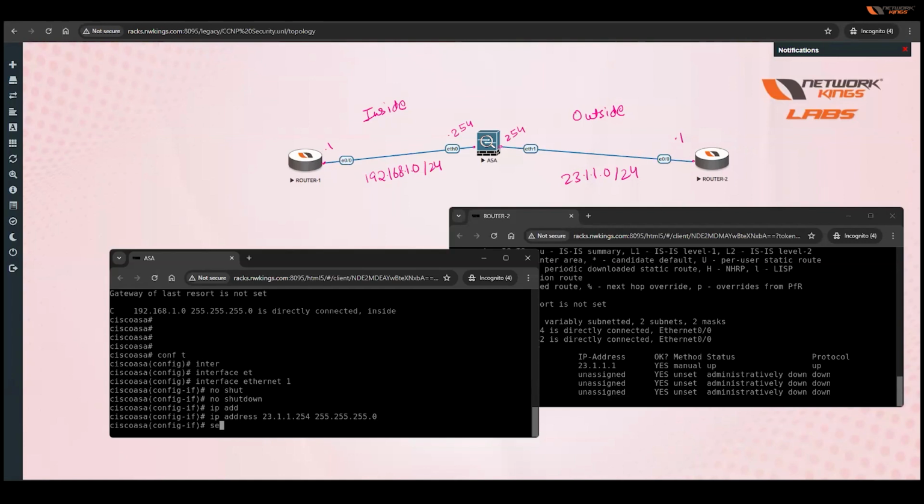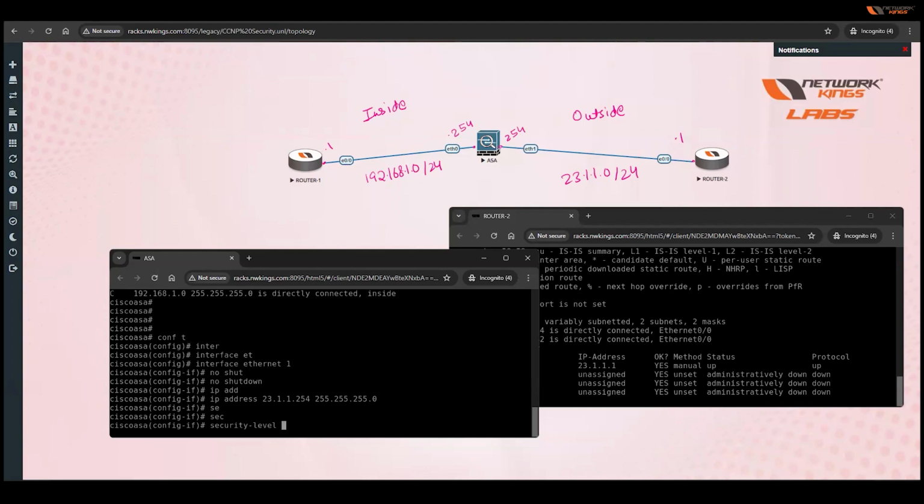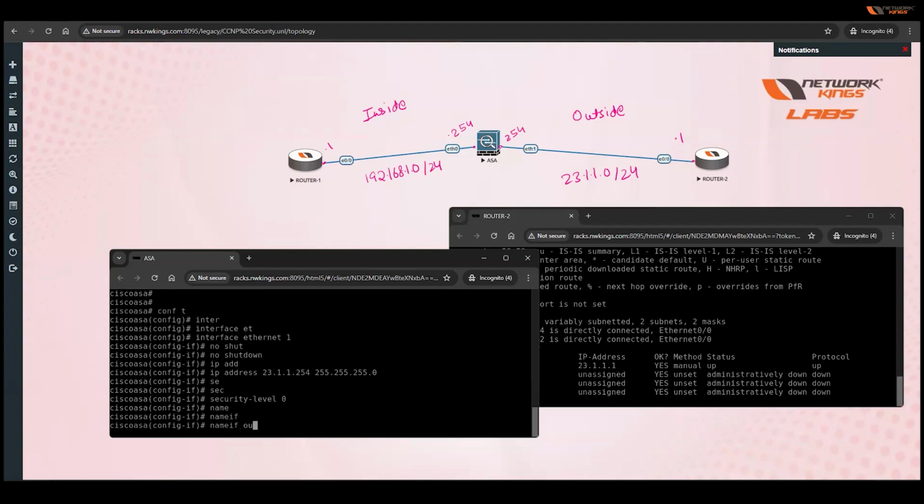Okay. So now what do we need to do? We need to set the security level. So for outside, I'm giving the security level 0, and nameif outside.